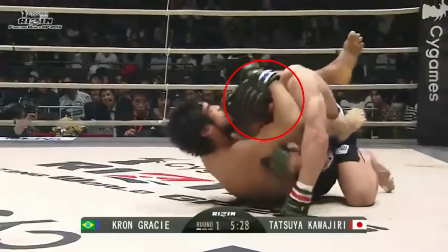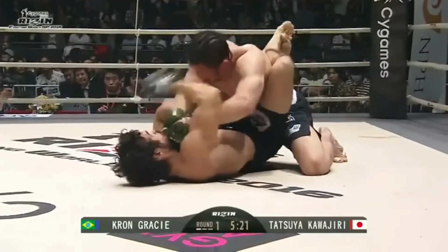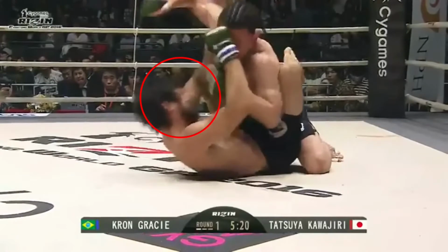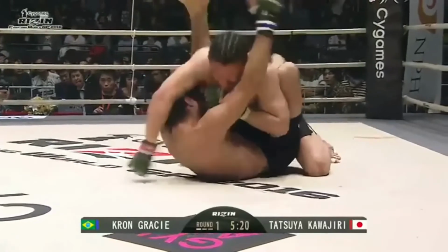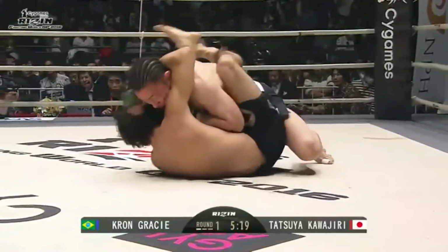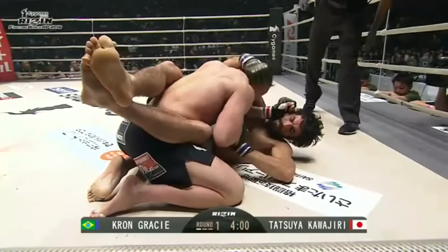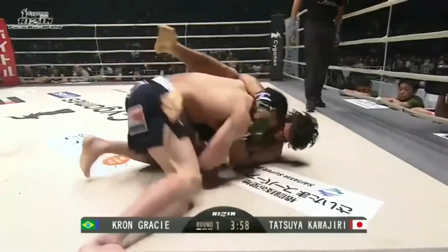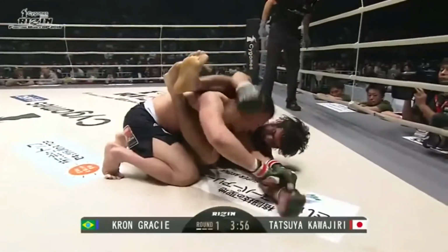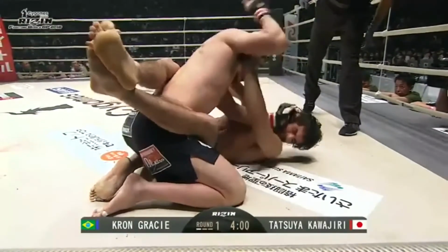Kron's ability to sense when Kawajiri is loading up his shots is almost telepathic, and he utilizes a mixture of hand trapping, blocking, and clinching to prevent Kawajiri's strikes from doing much damage. One thing I noticed is that Kron will often open up his closed guard when Kawajiri loads his shots, providing Kron with great ability to crunch in, but also giving him an added advantage of a potential angle change. Here is one last sequence showcasing Kron taking advantage of a failed strike.